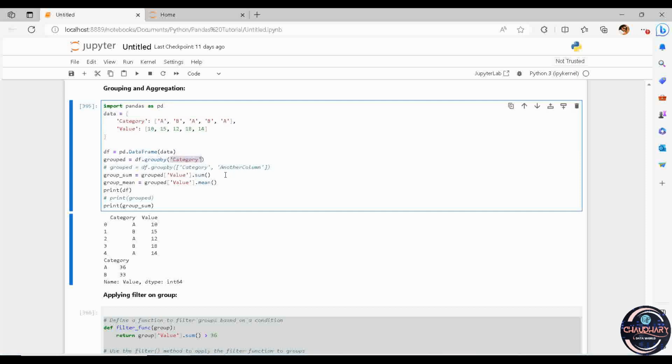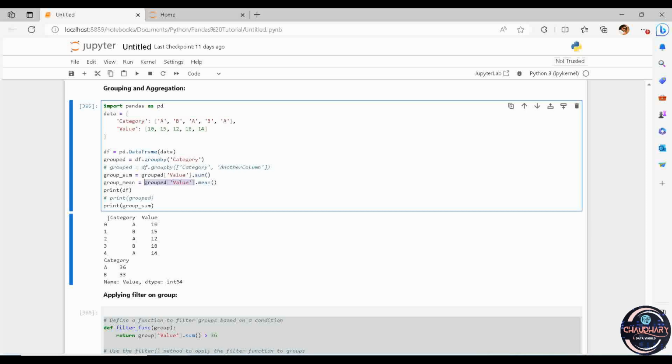Fine. Now, if you want to apply sum over that group, what are you going to do? Whatever data frame you have, that is the grouped data frame, inside that there is, of course, the value column. On top of that value column, you apply dot sum, which will give you the sum aggregate of whatever that particular group contains. Then the group mean, what will it give you? It will give you the average of whatever values a group has. So let's see how it is doing.